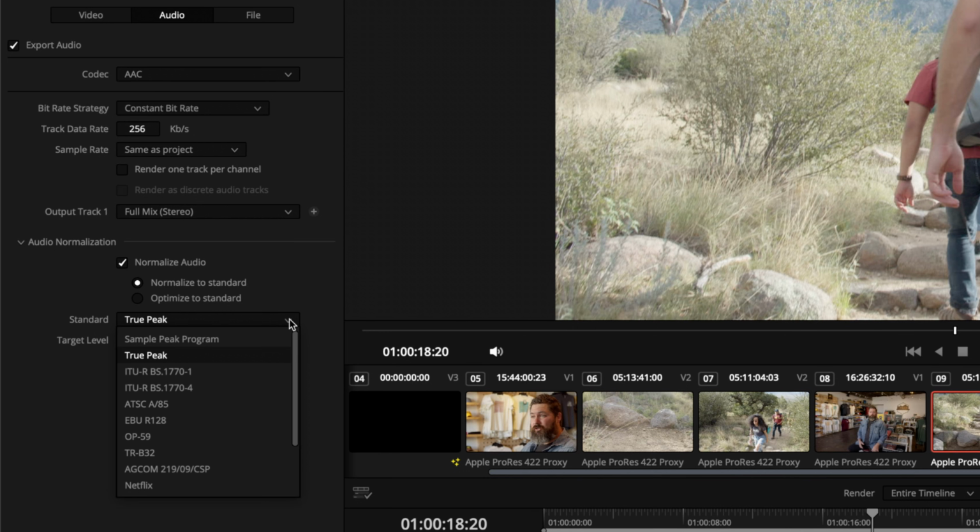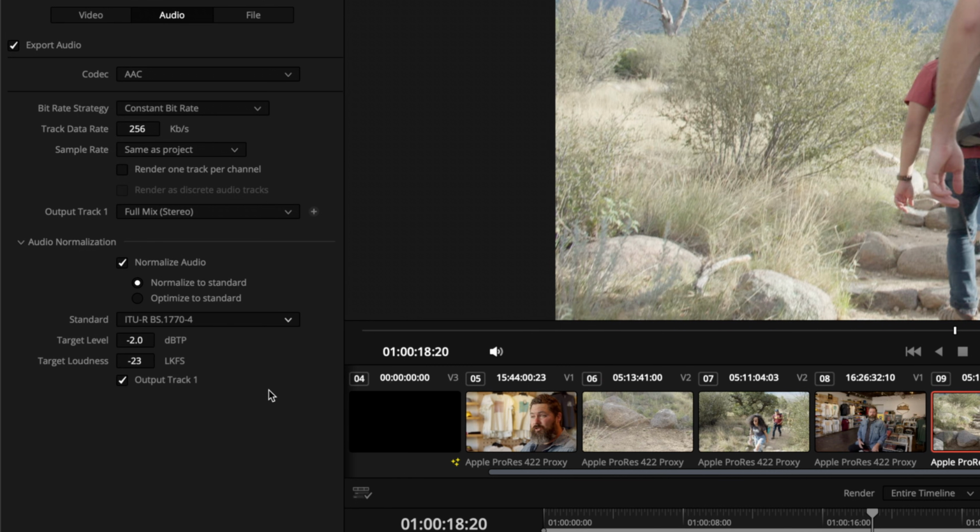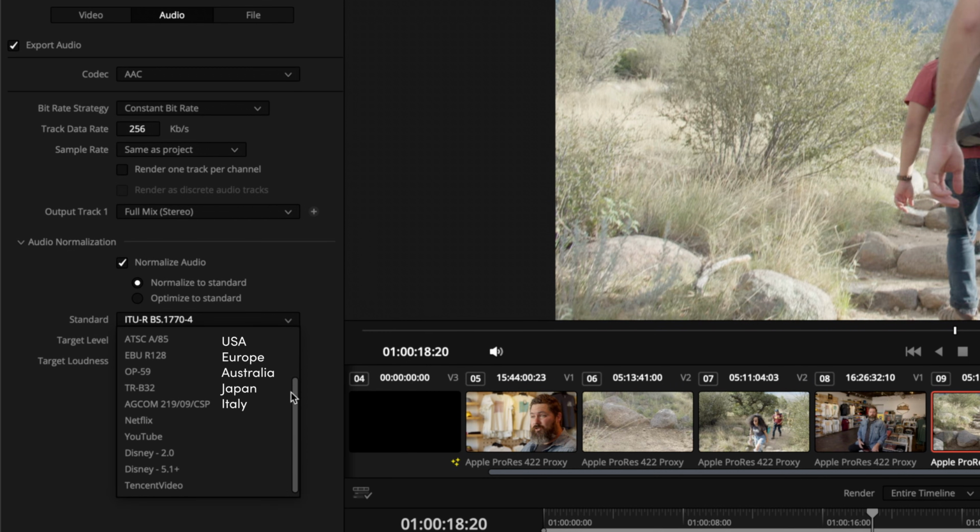These next two are algorithms made by the International Telecommunication Union, the ITU, for measuring loudness. 1770-4 is a later, more refined version of the algorithm. It's the current engine used by most modern loudness meters. You would pick your targets, and it will try to adjust your levels to match. All the rest are standards for different broadcast locations, which I'll list on screen, and streaming services. When you pick one of those, it will set the targets and use the ITU algorithms to measure and adjust your audio. Now let's hop back up to the methods Resolve is going to use.